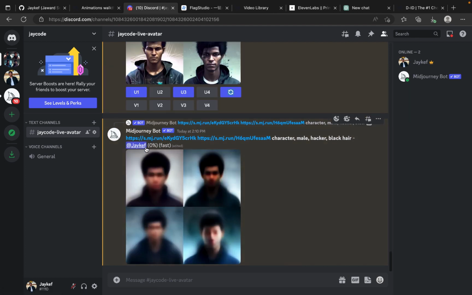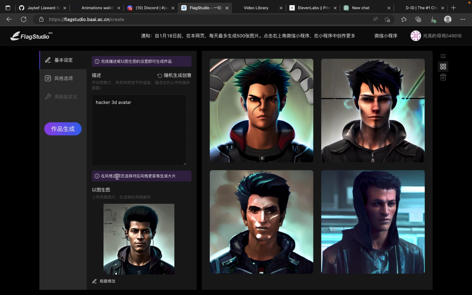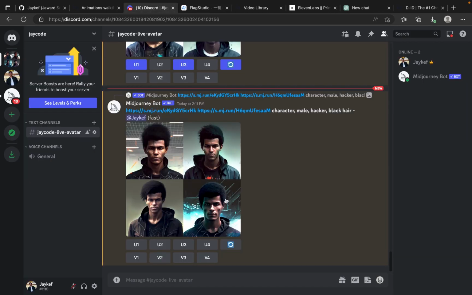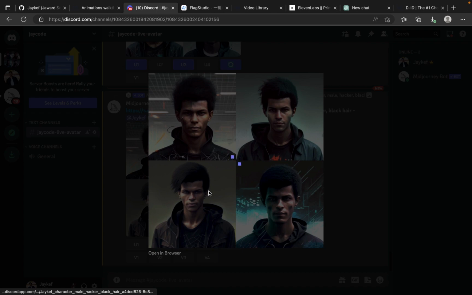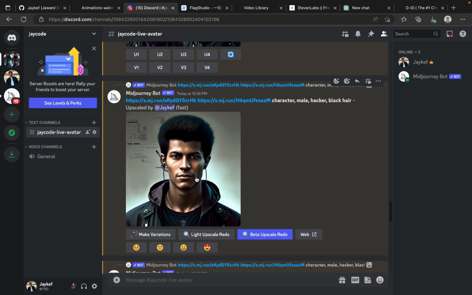It will take time, and you see the percentage run here, and then you can use that. So this is basically how the real image of me was generated. And then as for Flag Studio, as I mentioned, you can just use the image that I generated there, and then I try to create another avatar from there. So this has been able to give me those videos. As you can see, they are actually interesting clones, but none of them match. I think this one is actually the closest.